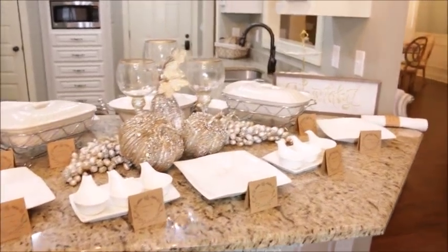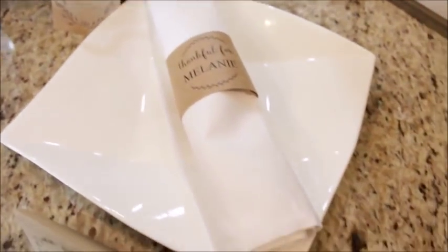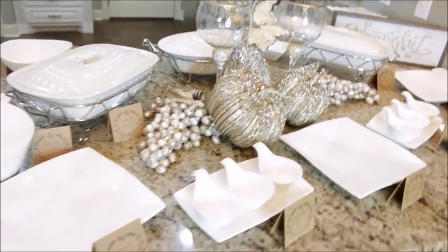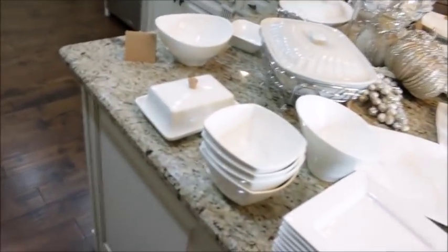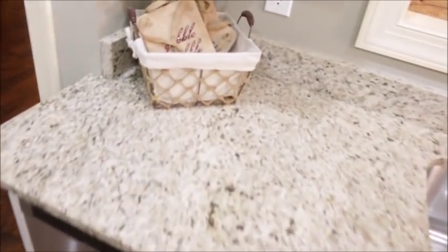I'll set the basket off to the side so when people grab drinks or smaller dessert plates to go, they can grab the bag, label it with their name — since I'll have pens and name tags in the basket — staple it, and go. There's no confusion about who has what, because my family is really bad about that: who took the last piece of sweet potato pie? So this year that will all be taken care of. Here is the buffet all labeled. Once it's labeled, I'll take it down and wash each individual piece. Each food label labels each dish so you know exactly how many dishes you have, what you need, and you can wash it and put it right back. On Thanksgiving Day you're not rushing to find a dish — it's already there, all you have to do is put it in place.